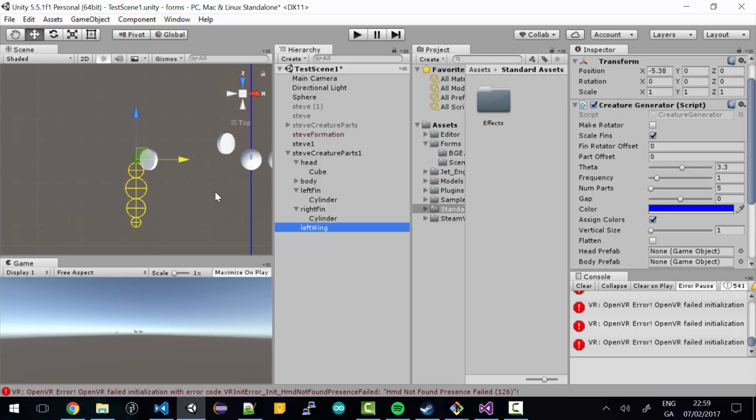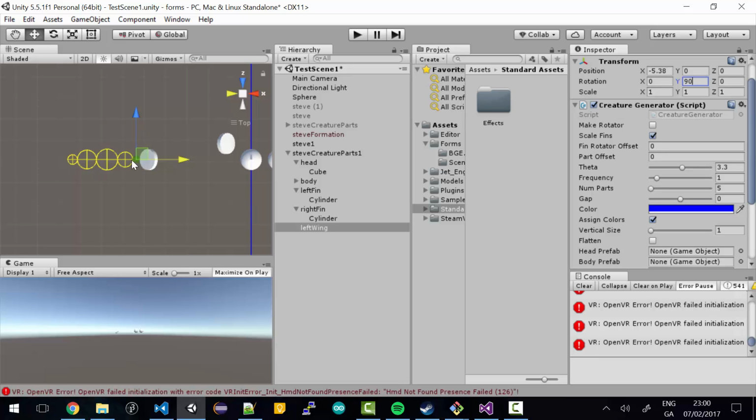Is there anything else? There's one other thing I need to do here. Everything else is correct, but the wings need to be rotated in the local space of the creature. In other words, the left wing needs to point down the negative z axis and the right wing needs to point down the positive x axis. So to do that, we're going to do a 90-degree rotation around the y. That will rotate the left wing. So that's the shape of the left wing.